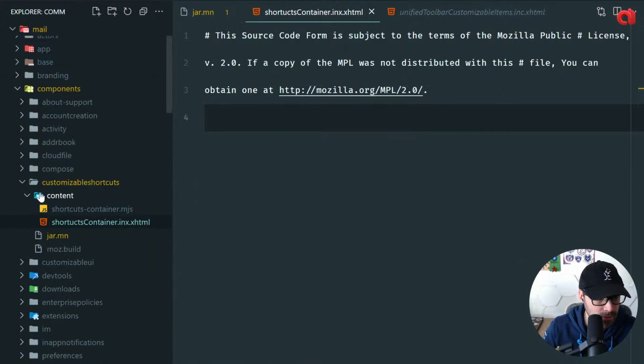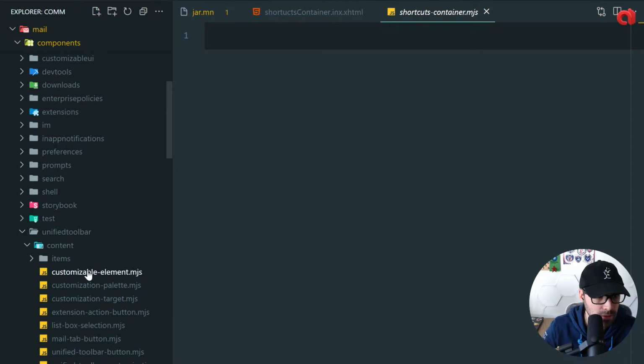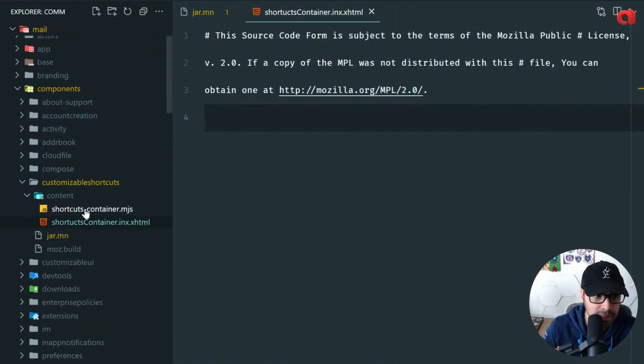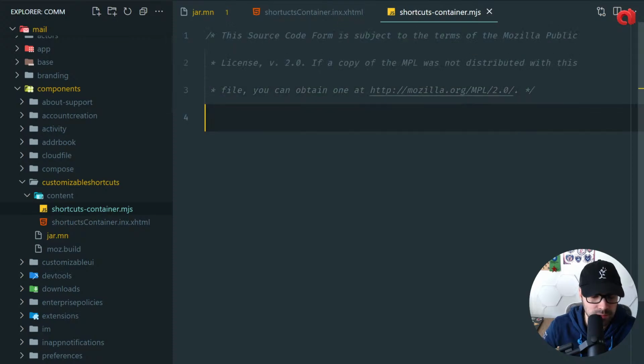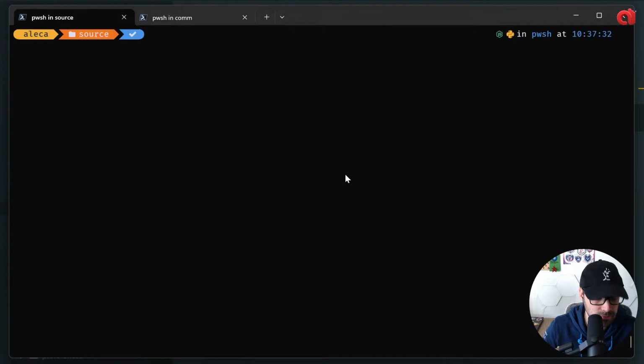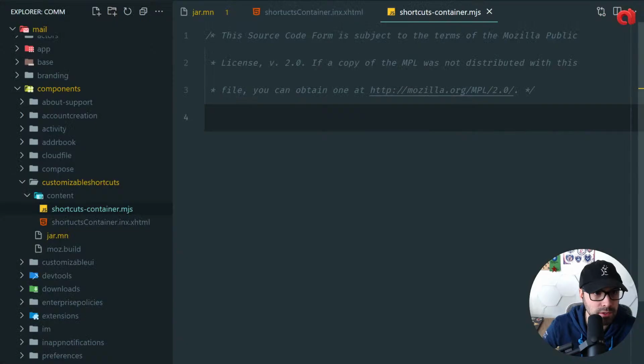Then what I want to do, I want to lint this stuff because usually whenever I create a new file, the linter doesn't like it. And we need to update the linter. So let's do mach lint fix, and then we're gonna copy the location of this file.